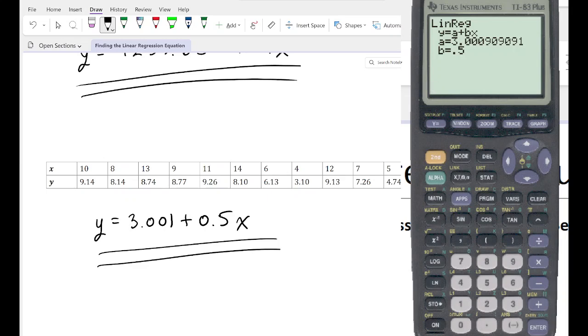As simple as that. If you were using the formula, you get the same answers, but the formula is kind of annoying to use, so let's not use it if we can. Let's use the calculator, which is what I did, and that will, again, make your life much, much easier to find it.